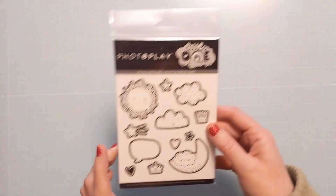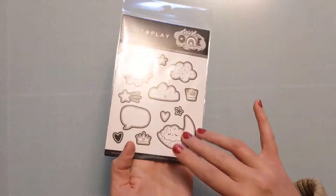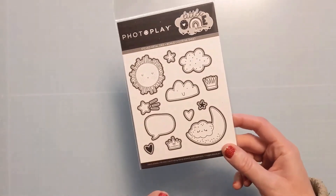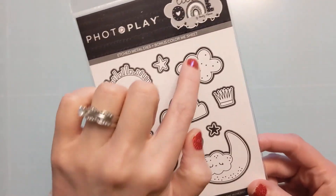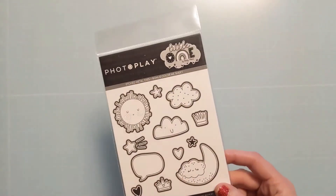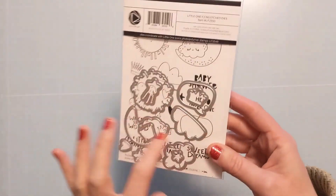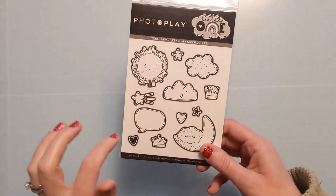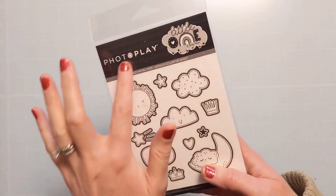Okay, now the other stuff. I got these coordinating dies for a stamp set that I got on a recent haul. I don't really mind fussy cutting, but when there's ones that have all this detail — like a sun or all these little scallop bits — then sometimes I'm more inclined to get the dies. Use your judgment: if you hate fussy cutting, then obviously coordinating dies are a win for you. But typically I don't necessarily need them, but I really like them when it's really detailed stamps like that. I got this stamp set that coordinates with it in a prior haul. It's really cute.